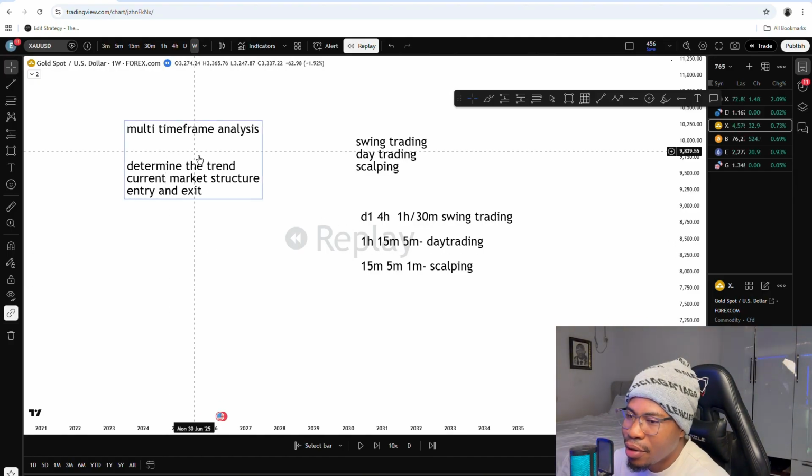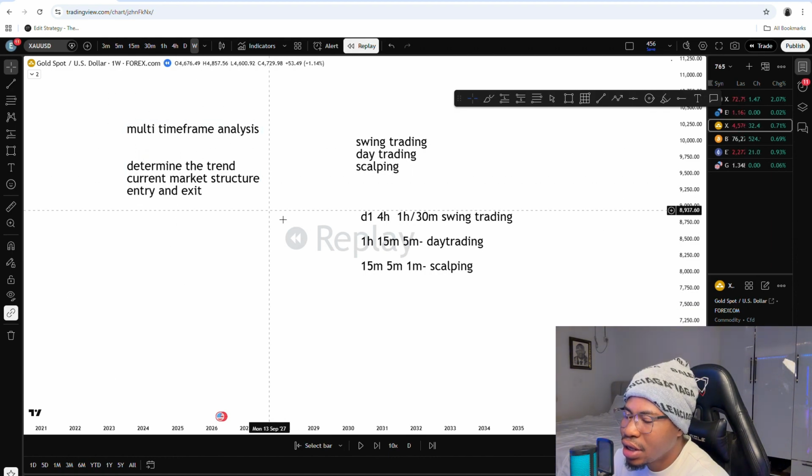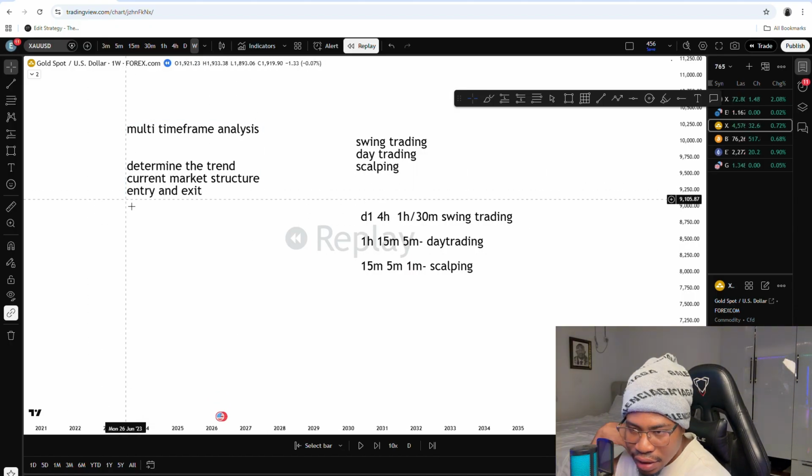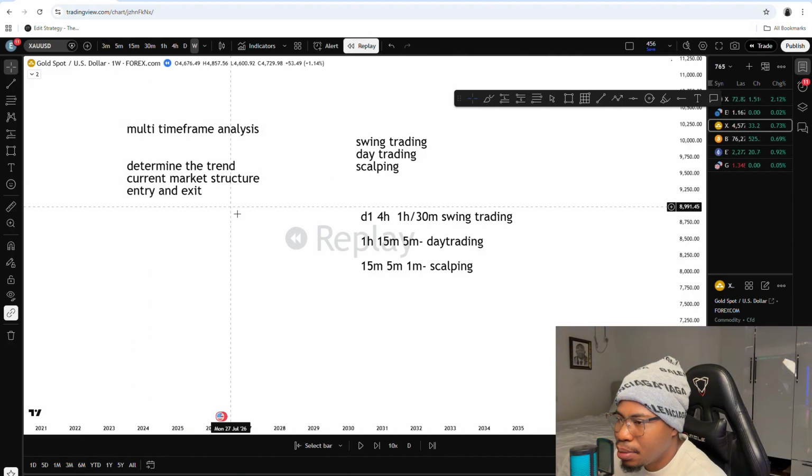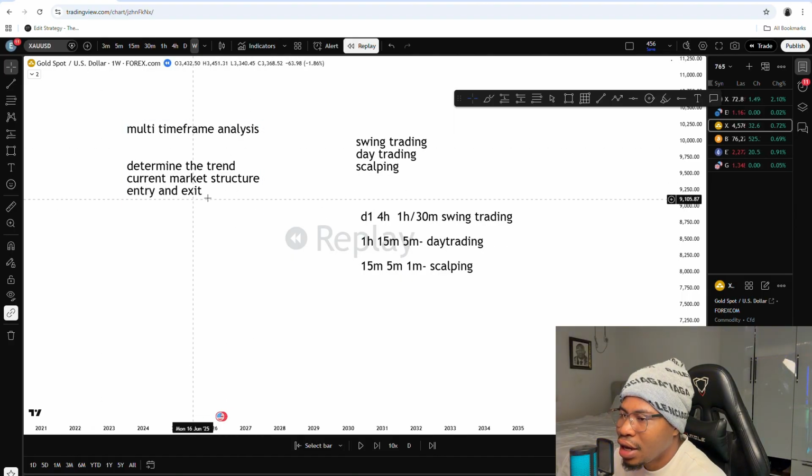Now, like I said, I'm making use of 3 time frames. Now, the first time frame is to determine my trend. So the first time frame is always to determine my trend, which is the highest of the 3 time frames. And I have the second time frame, which is to determine my current market structure. All right. Then I have the third time frame, which is the lowest amongst the 3, to determine my entry and exit points in the market. Now, I'm going to come to this.